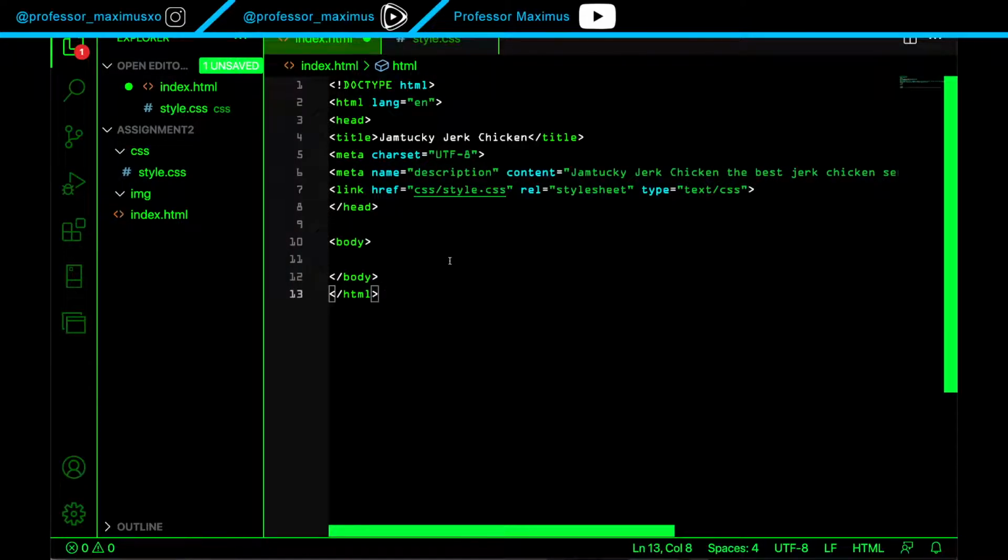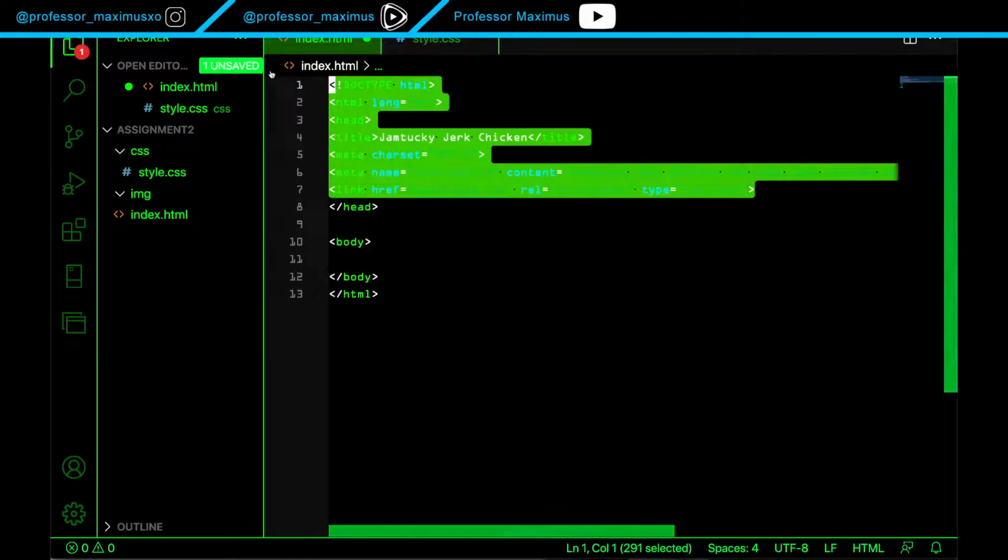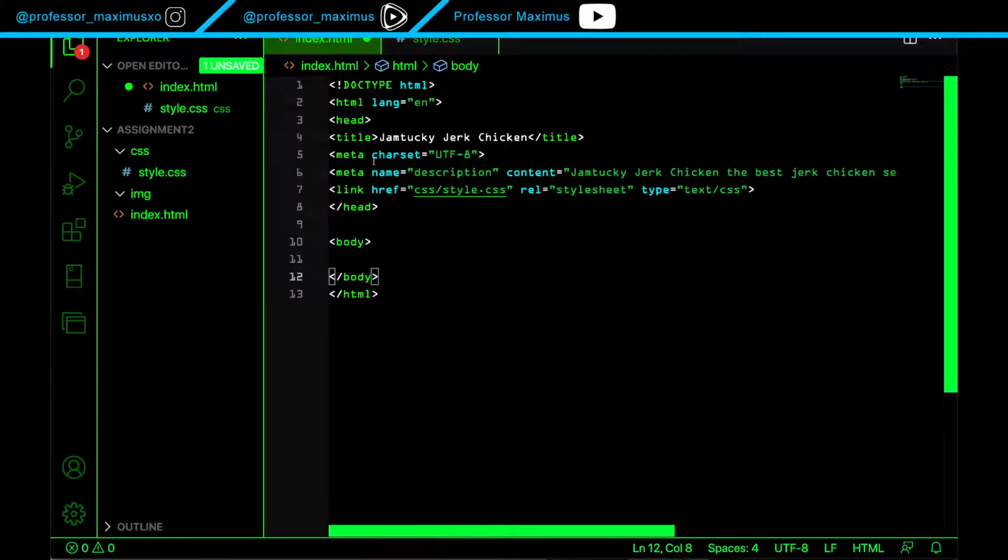There. And that's all we need in there for now. Again, there are more things we will be putting in here later on as we learn more stuff. But for now, that's all good.